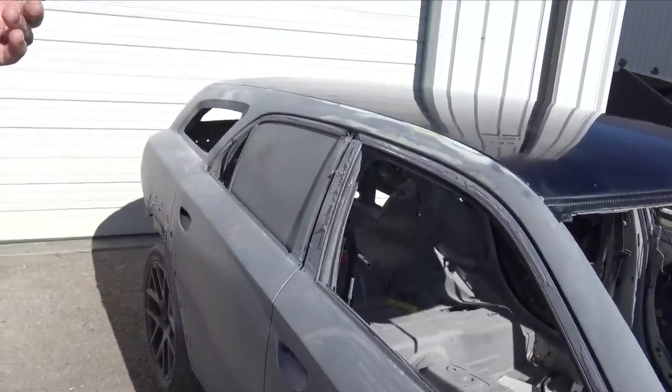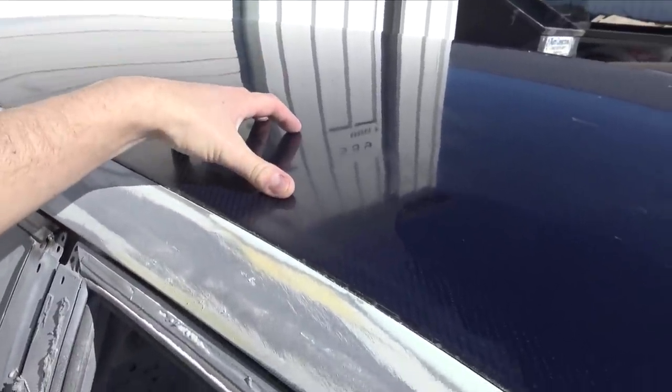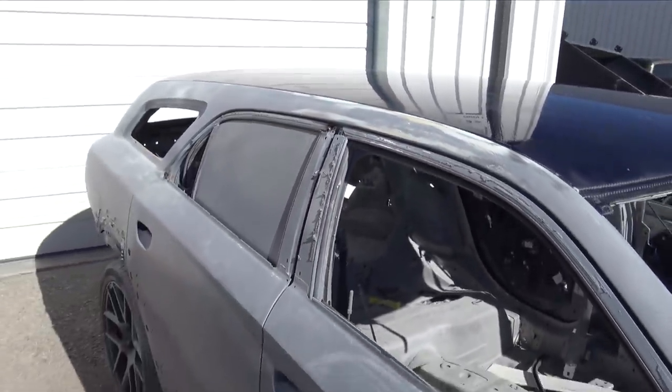Three layers. I'll do three layers on the hatch and the wing. Everything will match. It'll just be really cool. So I can't wait to get this redone. And then once we have the other one redone, I'll be able to paint this.